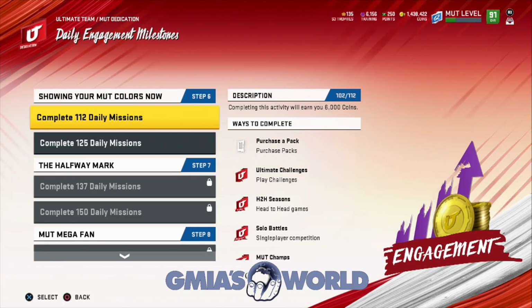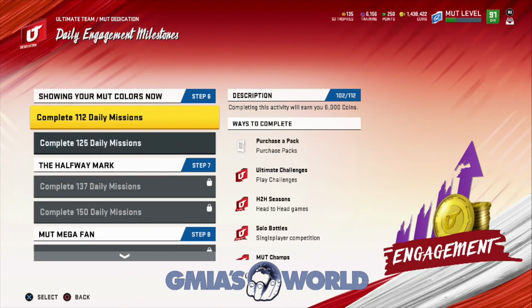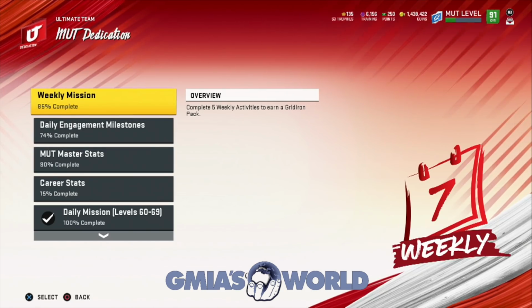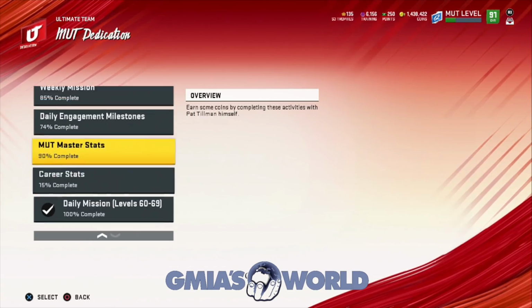I just want to check my daily engagement. All right, it's still showing 102. It should be at 103. You're going to have to go play and win an additional game. Make sure you guys are checking that out as well, because sometimes it just doesn't register and you'll be there forever doing that.